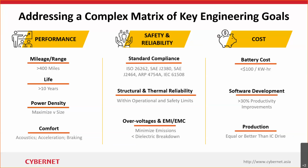For the safety topic, safety is the most important criterion for EV. Even a single battery fire could turn public opinion against electric mobility and set back electric vehicle development. Vehicles and components need to be tested against industry standards for compliance and reliability. The switching devices, like IGBT in the inverter and DC converter, lead to ripple and overvoltage. This may lead to a breakdown of dielectrics. The switching devices also result in emissions, which we need to make sure are below regulatory standards.